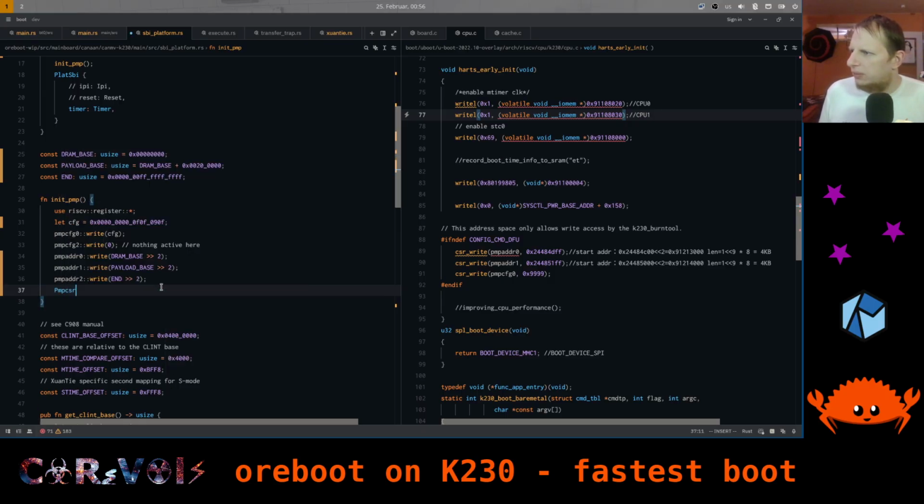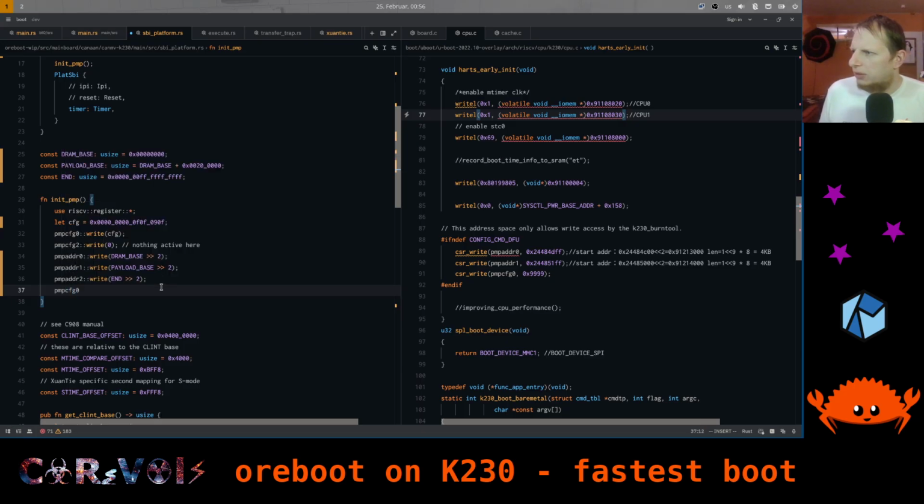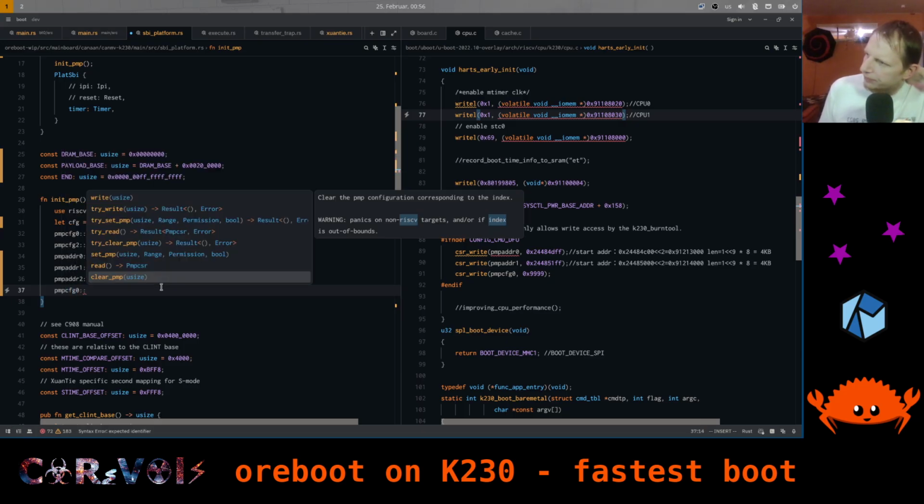So we say no CFG. Yeah, the autocomplete is not yet ideal. So we would say try set PMP, and then you would have a usize, a range, a permission, and some boolean.